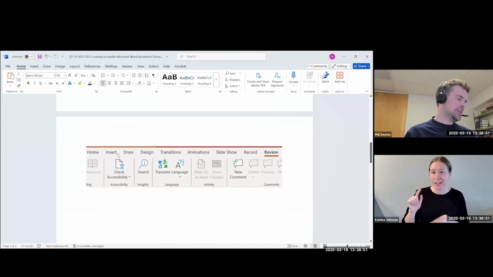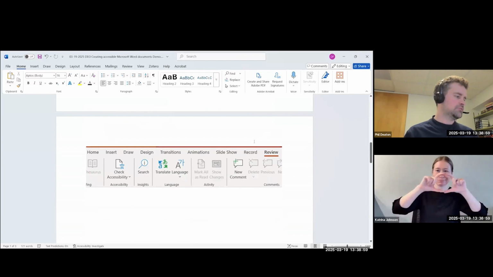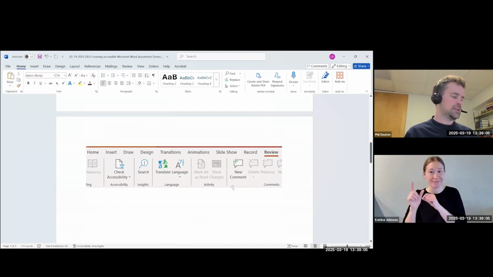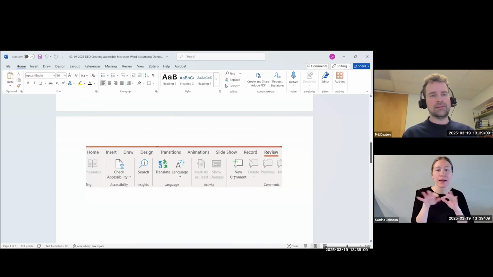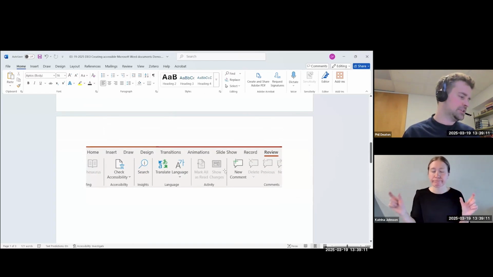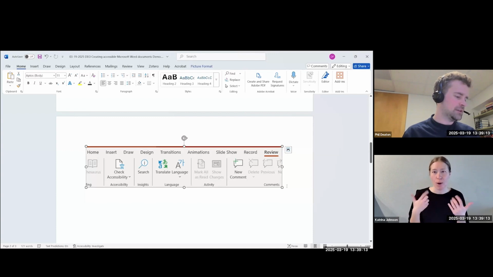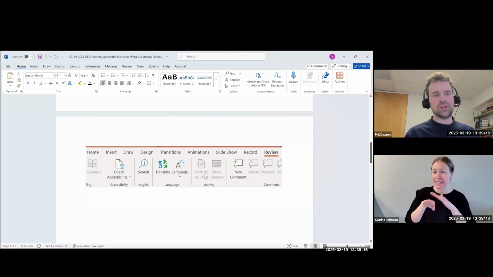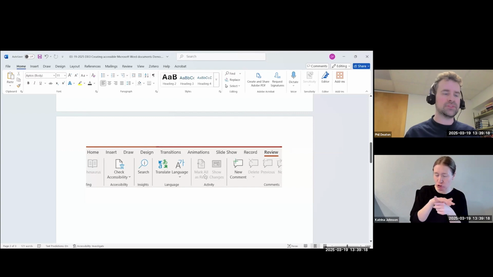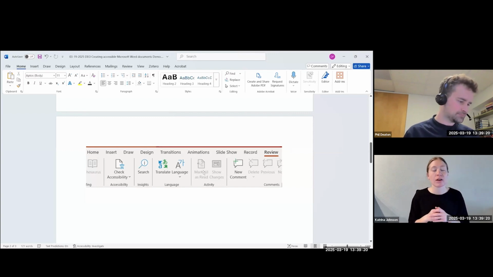So on the screen right now in my Word document, I have an image of the top ribbon area in Microsoft Word where the review section is highlighted, and we can see that there's options for check accessibility, language, etc. For this presentation, I'm really trying to draw attention to the check accessibility option, which is very important to know because context informs the alt text that we're going to provide.